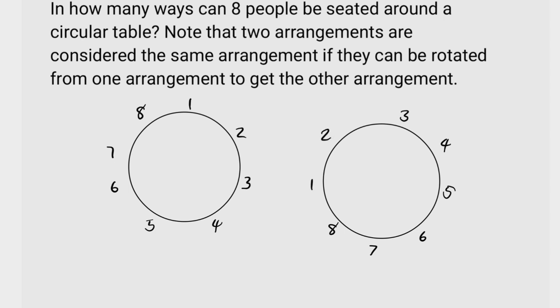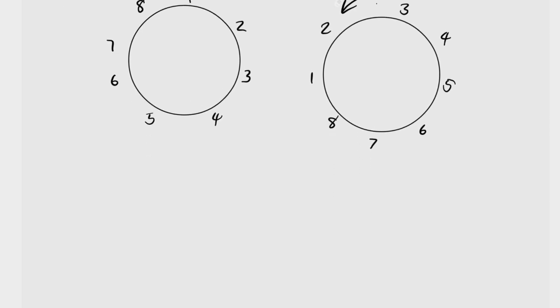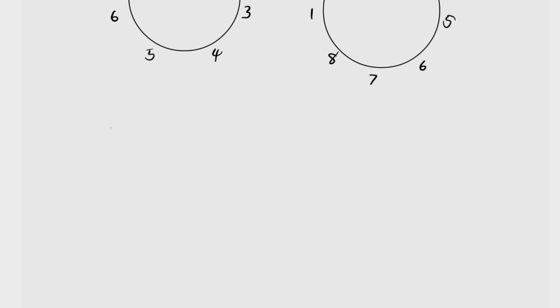These 2 configurations are considered the same, because all that's happened is that you've rotated to go from this one to this one. You've simply rotated everything counterclockwise. You see that? So that's why we've considered them the same. So the way you go about solving these ones is you say 8. You do the usual thing where there's 8 positions, 1, 2, 3, 4, 5, 6, 7, 8, right? It's 8, and then you can choose 7 for the next one since one person's been used. Then it's 7, then it's 6, then 5, then 4, then 3, then 2, then 1.